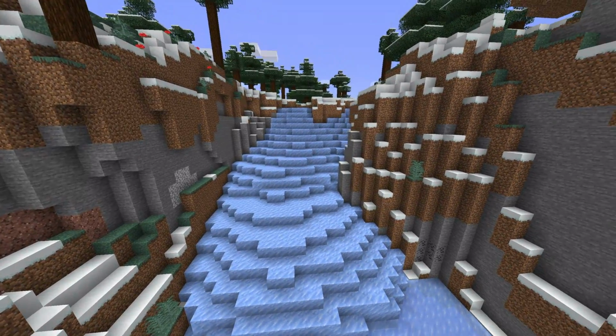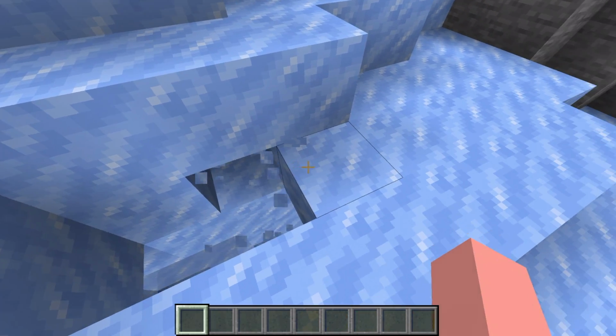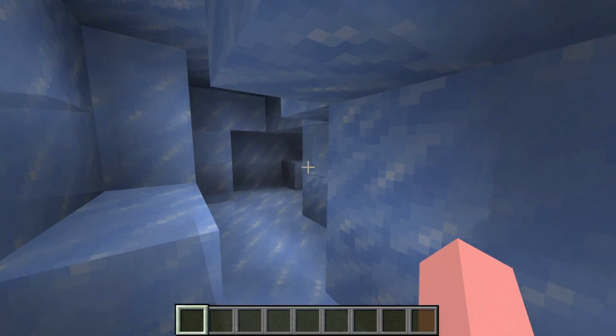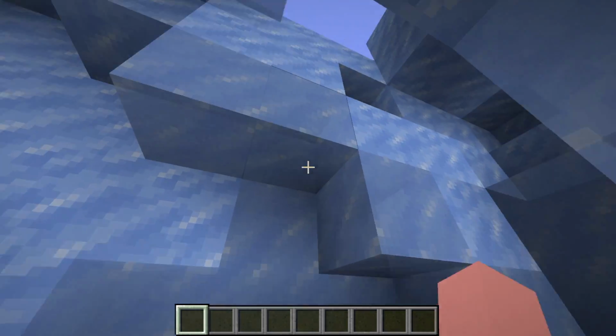An ice related thing that I think Mojang should add is glaciers. Now I tried making crevasses and ice caves in my glacier, but it was too small. Nevertheless, I think glaciers and ice caves would be a nice feature to have in the game.